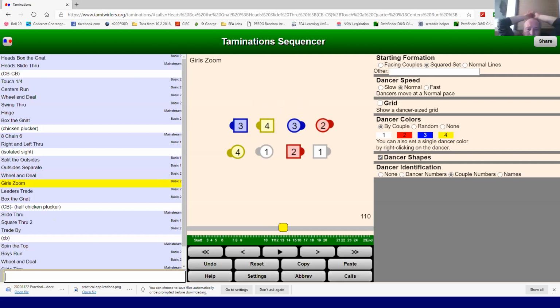I've heard a lot of callers say this from facing lines, wheel and deal. You know, when you think about these types of calls, yes, the dancers, in theory, should be able to do them. So I understand where the callers are coming from, but I think you have to think before you start doing stuff like this is what is really going to be the success rate of the dancers on the floor. If we put dancers in a situation where they're not going to be successful, then ultimately the caller's not going to be successful.